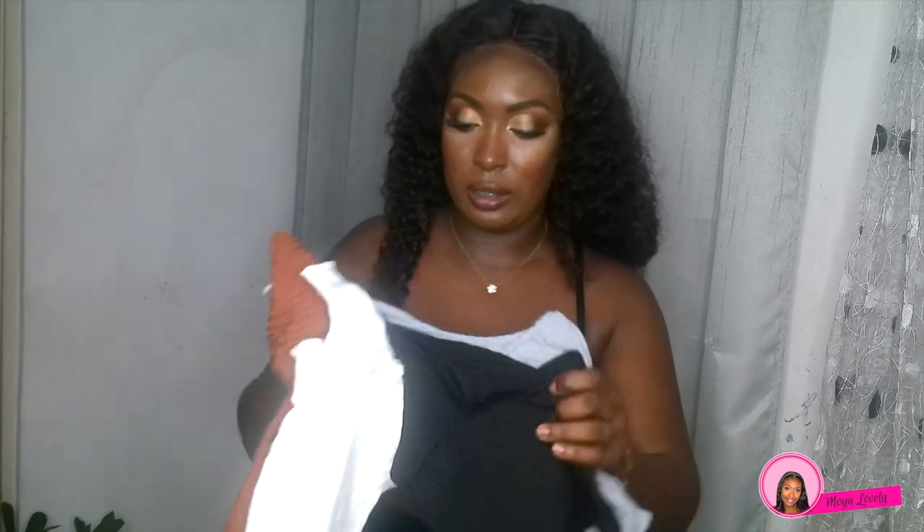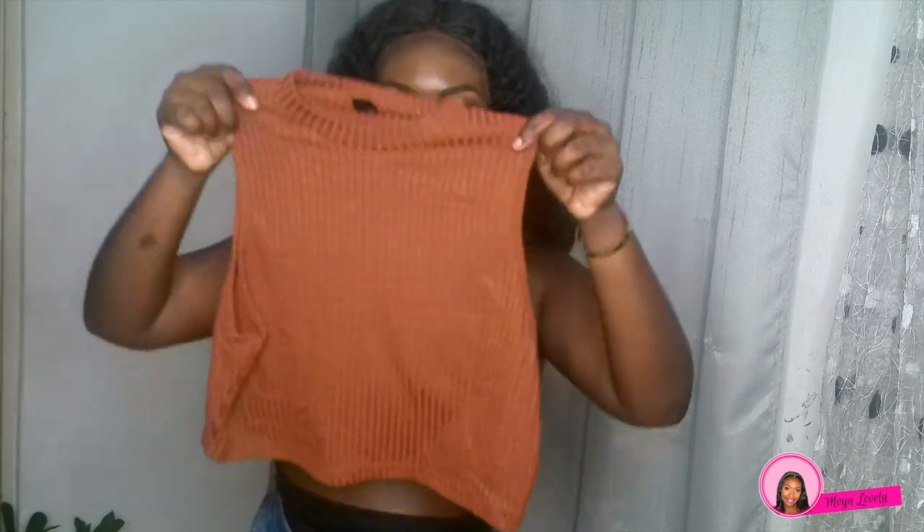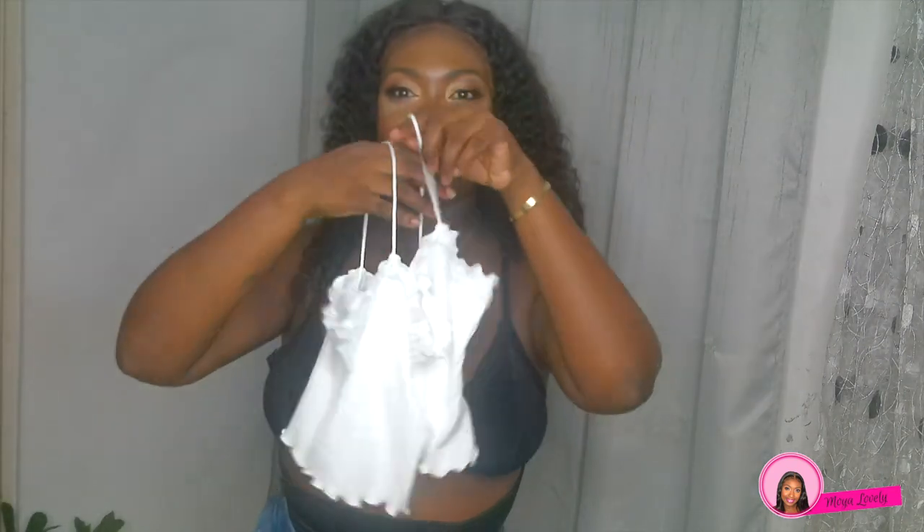I also got a four-pack set of crop tops — a brown one, similar to the black one I got from Ross. I love these kinds of tops; if you watch my vlog you'll see me wearing a yellow one over and over. I also got a green one, a black one, and a white top — they're all crop tops to show the belly.